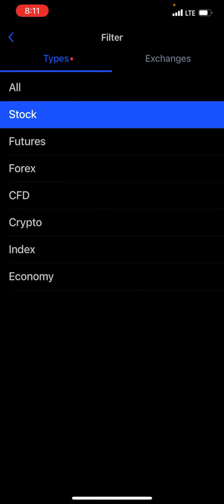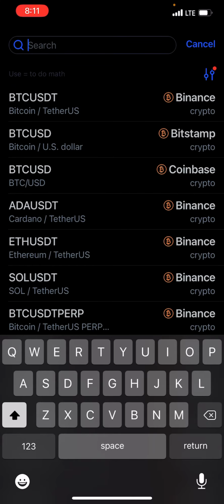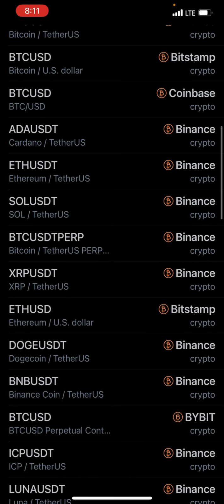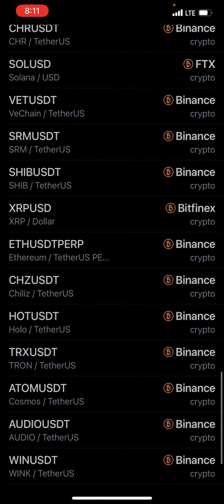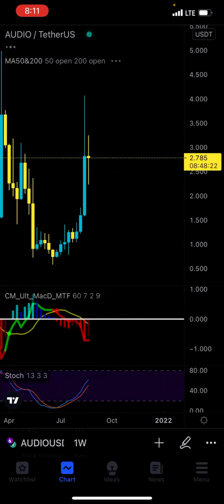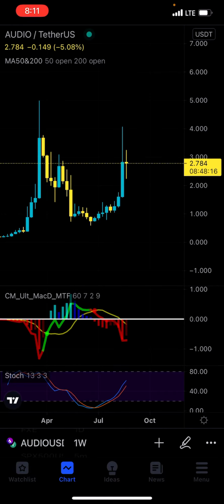The same thing you can do for crypto. Let's go with crypto. Obviously, your most popular crypto right now is going to be Bitcoin, like always, and then ADA, which is surprisingly coming in at second place. I did not expect that. Then you have Ethereum, Solana, XRP, then Doggy. But you can scroll all the way to the bottom and look at which ones are doing really well. Like this one, Audio. I have heard about Audio. I don't know what it's been doing recently, but I have seen it get a lot of popularity recently.